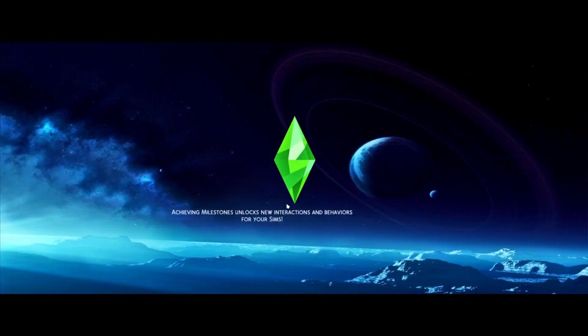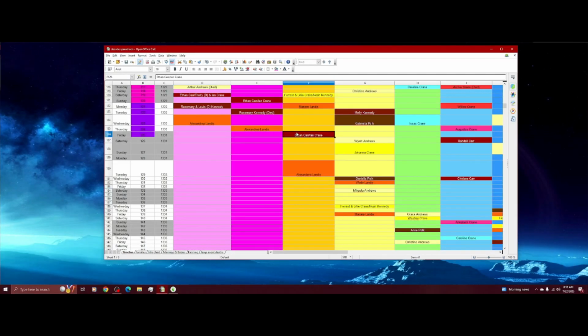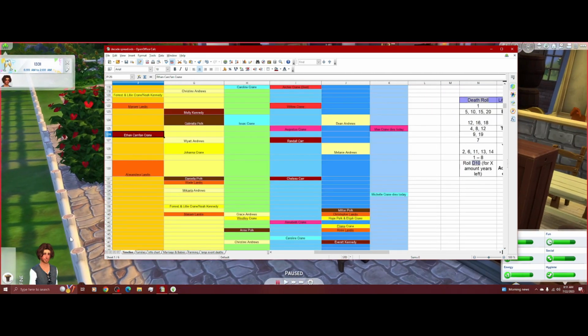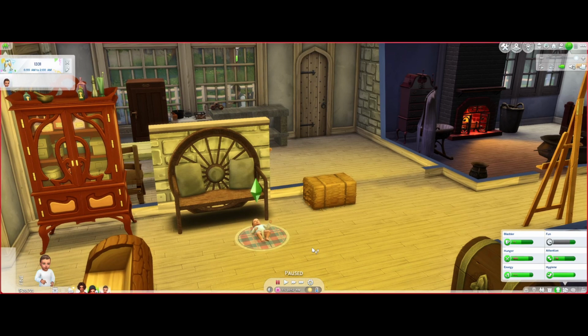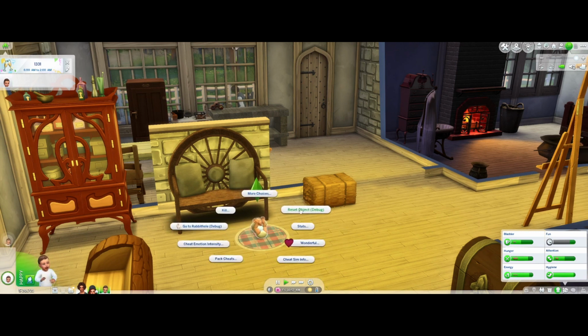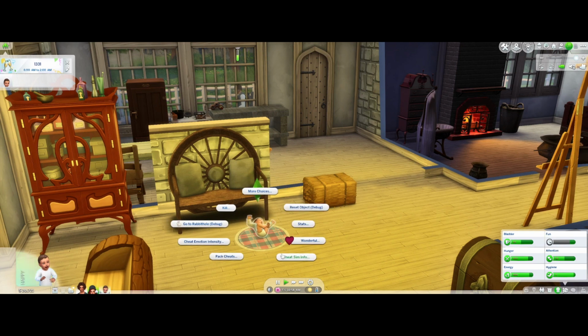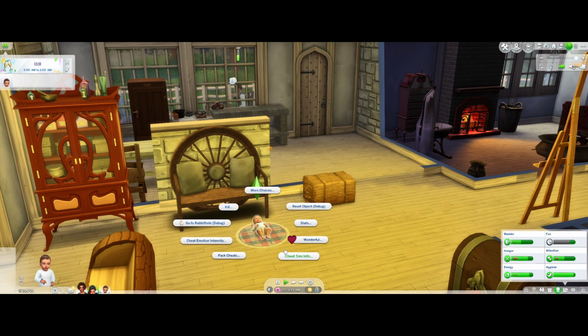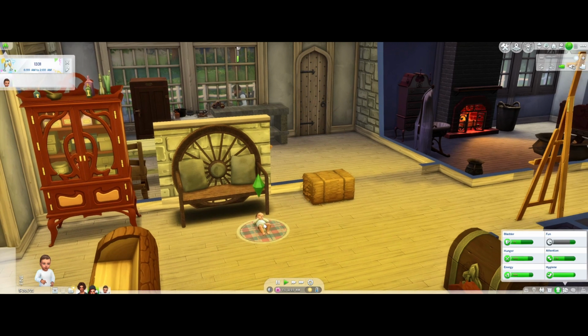Let's go roll for little Ethan. So Ethan cannot get a 4, 8, or 12. Okay, so let's roll for little Ethan. And he rolled a 17, so he is good. He gets to age up to a toddler. I'll try this again and see if it works. Nope. Not at all. Cool.